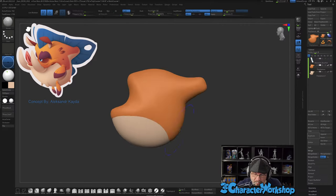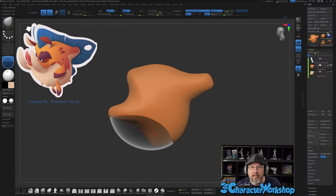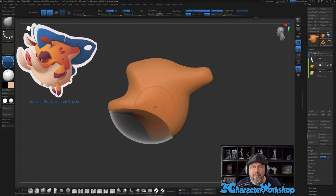Now I can hit transparent so I can see what's happening underneath there. But basically, I'm wanting to create this upper jaw with this upper piece, kind of like this. And then I don't want to take it all the way back down the tail because this is just painted. So I'm just going to kind of roll it to the corner of the mouth and then just drop it off there.